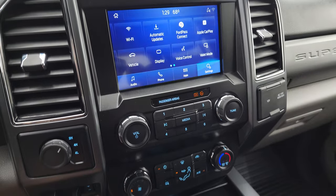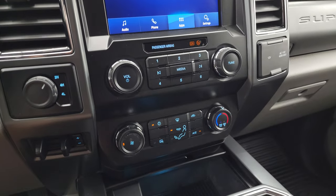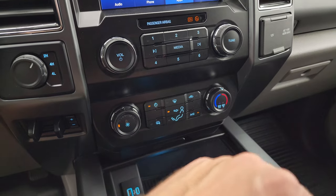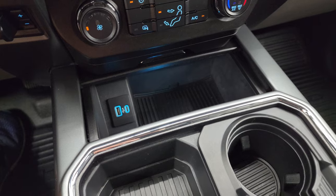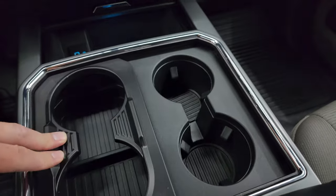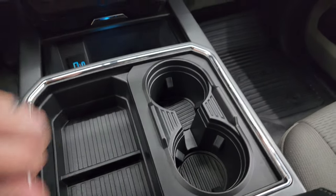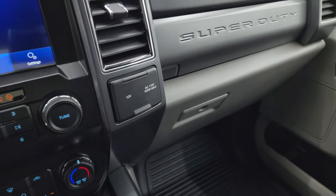Factory exhaust brake stability control. You have these apps right here. Down here is your turn dial for four-wheel drive, factory brake controller, climate controls, volume and tune controls, USB and USB-C. You get your cup holders right there — two cup holders, but with a magic trick — four cup holders. 12-volt power point, 110-volt 400-watt max plug-in. Dual glove boxes and the passenger side floor mat and seat are in excellent condition.